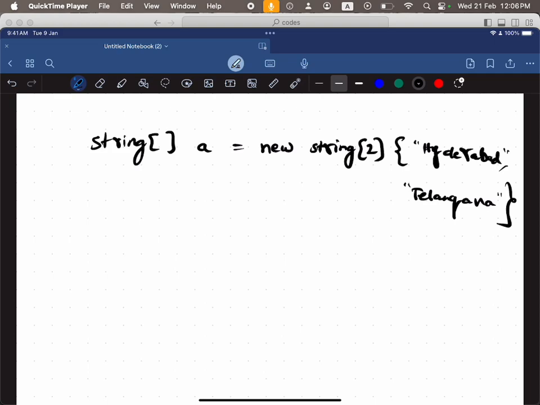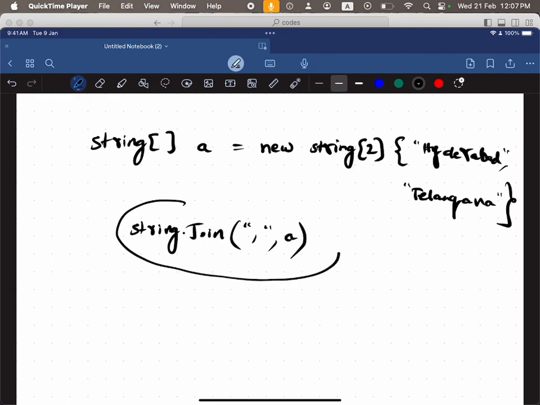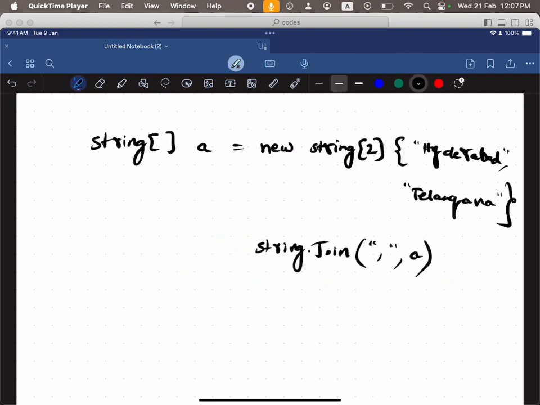Okay, so one way of doing it is string dot join, your separator in double quotes and the array name, and you can assign this to a new string, say address.